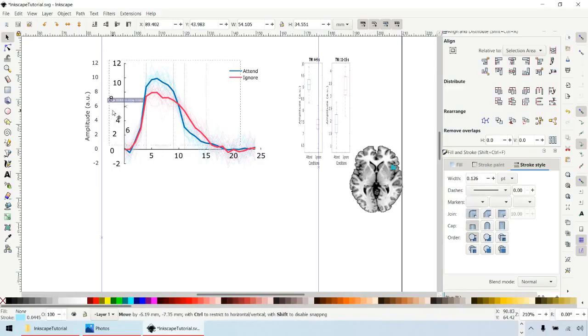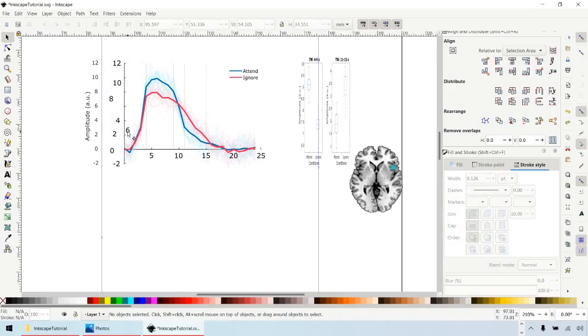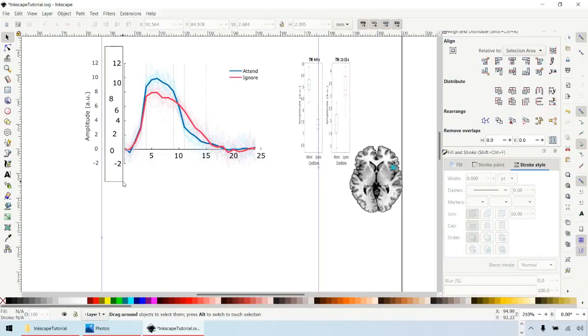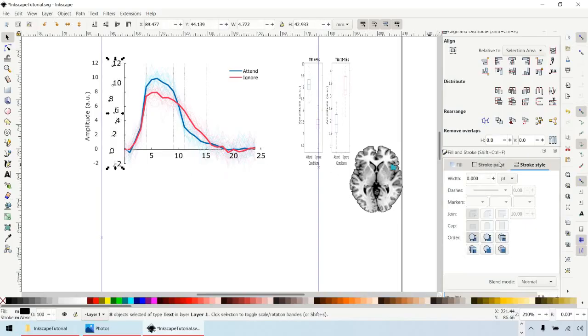I will do that using the alignment tools. But that means that the 2 and the 12 need to be aligned. Use this one and this one.